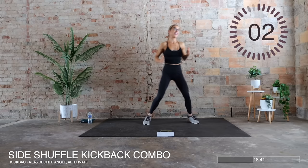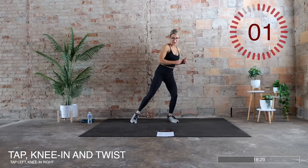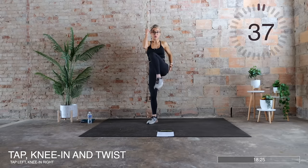Three, two, and one. Just tap side to side. Next up, we have a knee into a twist. Let's go. Tap left, right, left, right.